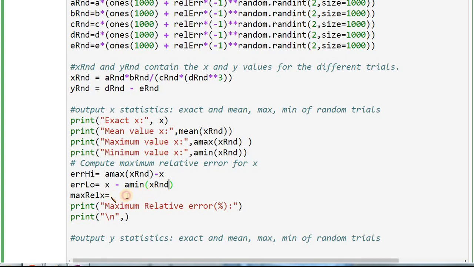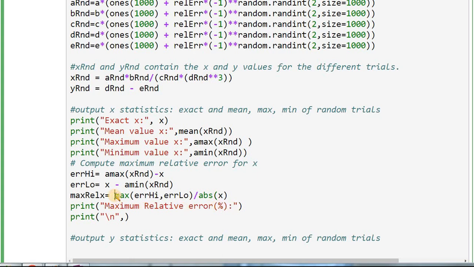So the maximum relative error is basically the maximum of these two numbers divided by x. It's going to be equal to the maximum of error high, error low, divided by, I should take the absolute value. If you remember the formula, the absolute value is in the denominator.